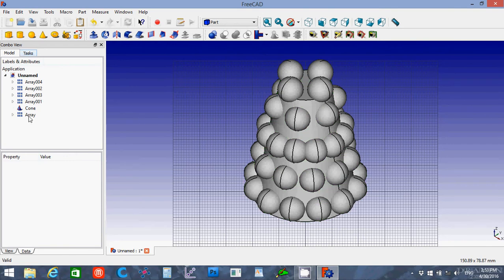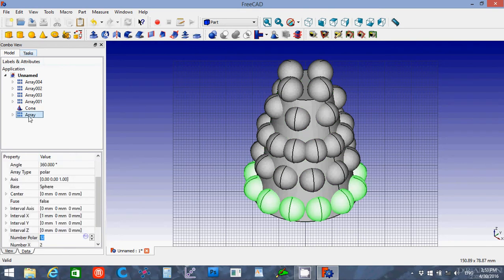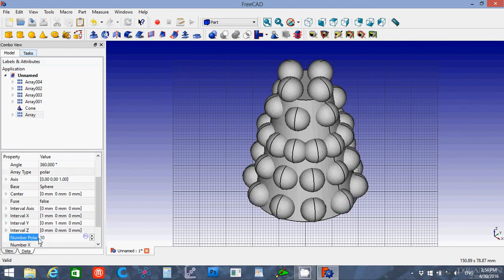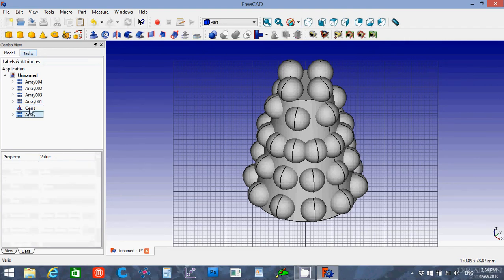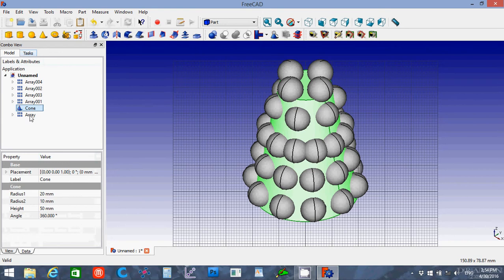So what I'm going to do is I'm going to click on the array, and I'm just going to try to drop down the number first, down to 10 instead. Try that again.